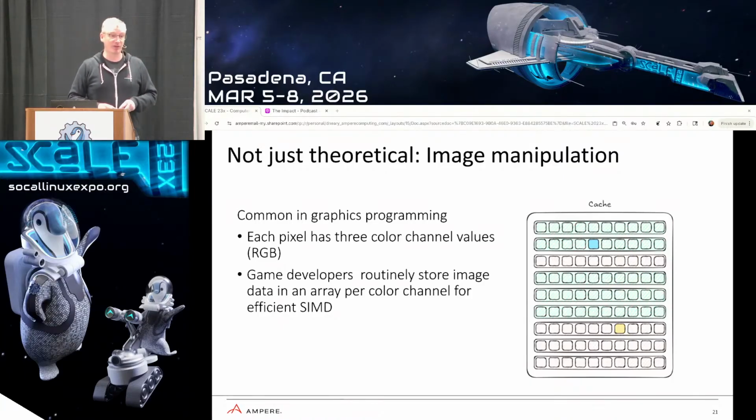The reason we store it that way is because you can optimally do a lot of image manipulation algorithms by processing chunks of that data. You can do that with SIMD because the data is laid out in memory already. You're just passing in a new address and adding 64, adding 64, adding 64, whatever. So game developers routinely store image data in an array per color channel because it allows them to efficiently process that data using SIMD.